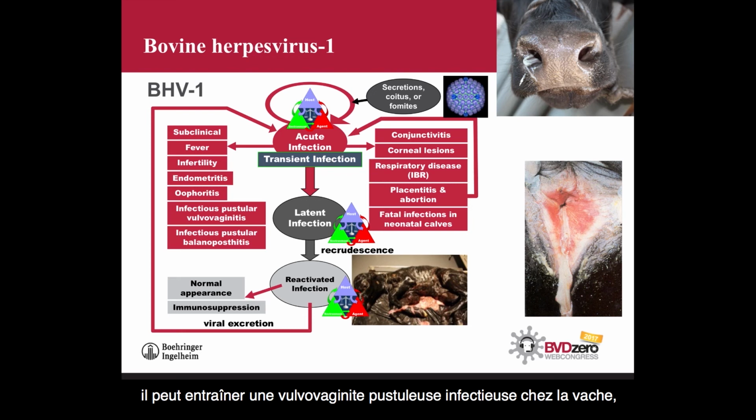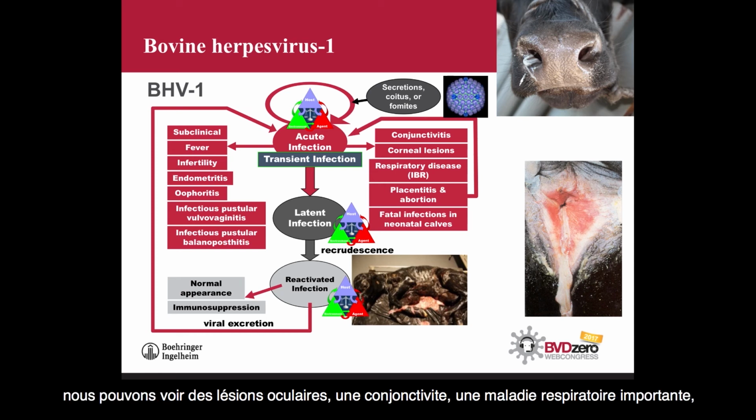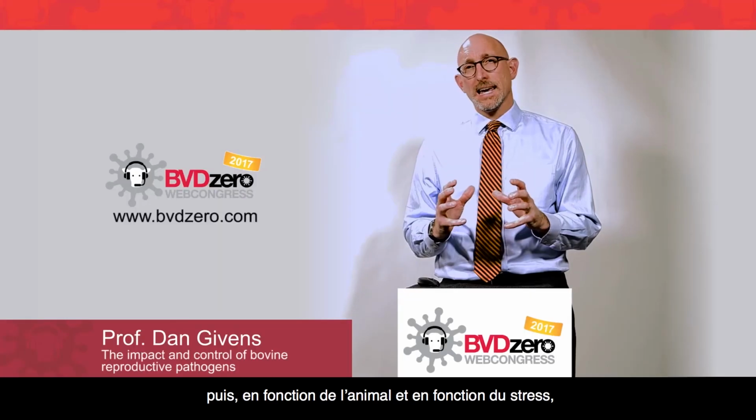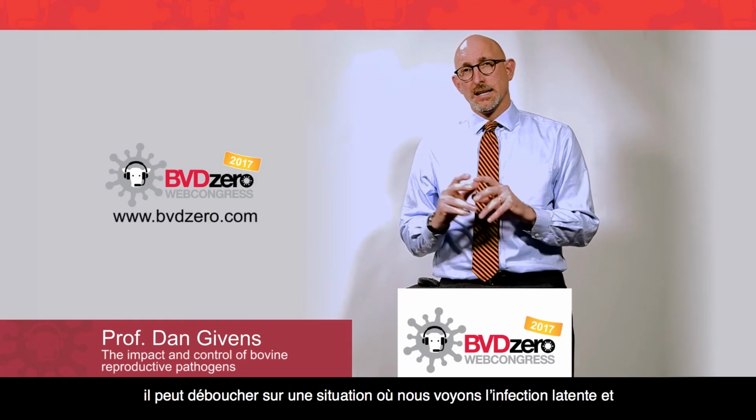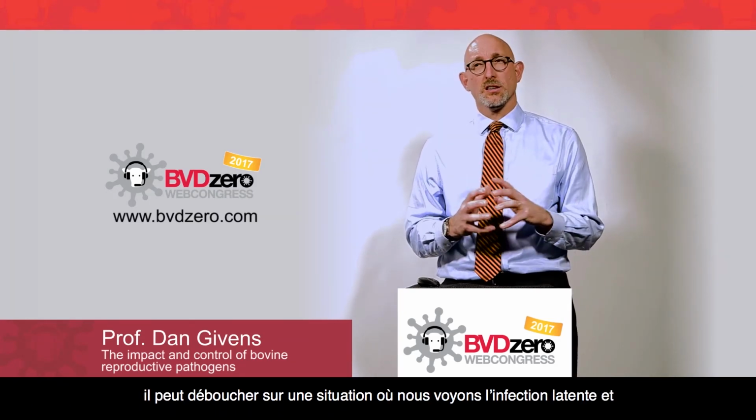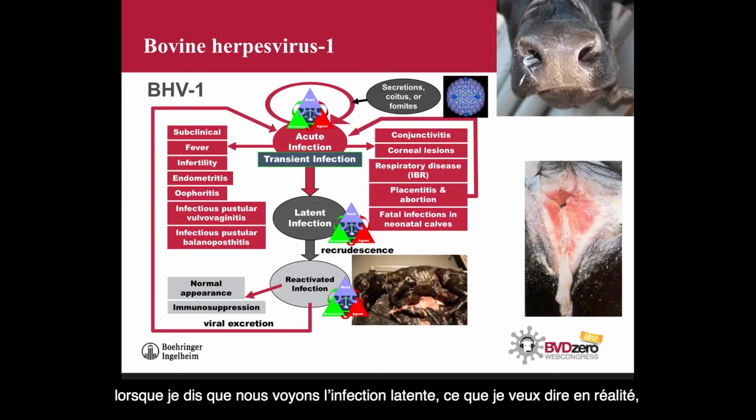And then depending on the animal and depending on the stress, it can go into a situation where we see the latent infection. And when I say we see the latent infection, what I really mean there is we don't see anything because that animal is latently infected. When they're not stressed, we're not seeing any disease, any lesions associated with that animal. But then during a time of stress, we can see some recrudescence.